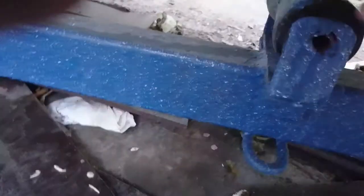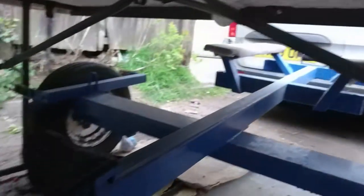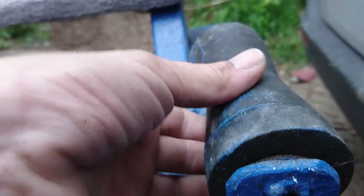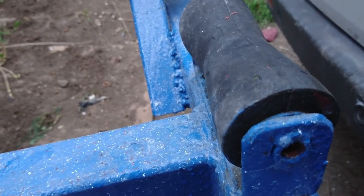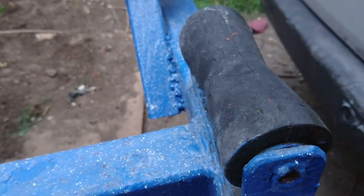So that one I'll just probably take the pin out, grind out a bit here and weld the pin on the top, and then that should work out in about the right spot - it only rests on that one when it's all the way on, that one and the one back there. I did squirt some WD-40 - there's a bit of play in them. Is that damaged or do I need new ones? Are they like 20 quid each? That sounds cheap but it just adds on to the price of the boat - ideally you want four of them. And I'm being a tight arse with this boat, trying to do the whole thing from 1200 quid.